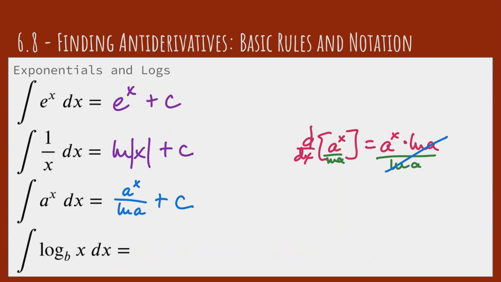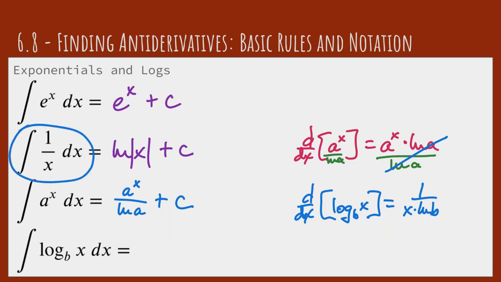So this last one on here, I put on here because I wanted to show you that we don't actually need it. We don't need to reverse like we did here, this rule. So first of all, the derivative of a log with another base is 1 over x times the natural log of b. So if we're trying to reverse this one, we can actually reverse it using this rule right here. Because that natural log of b is a constant, we have a constant multiple rule for antiderivatives, just like we have for derivatives, because we're reversing derivative rules. So we don't need a new rule to reverse this.